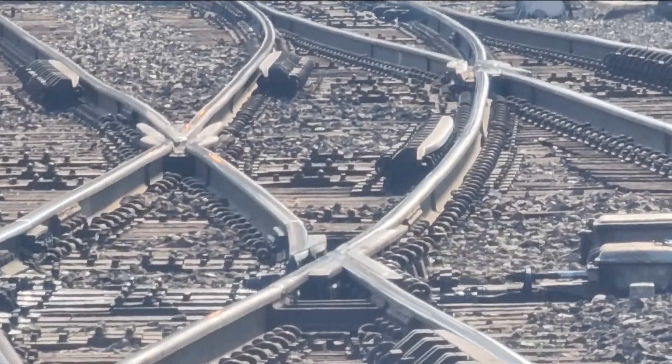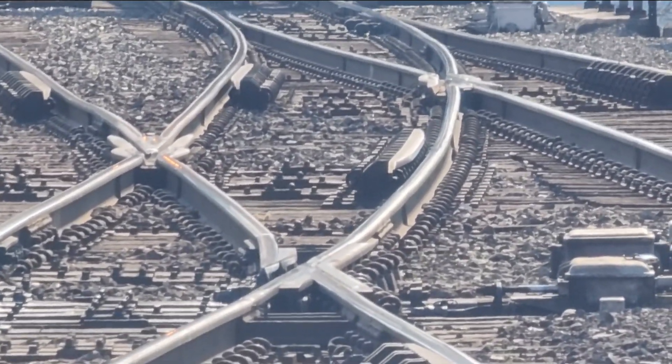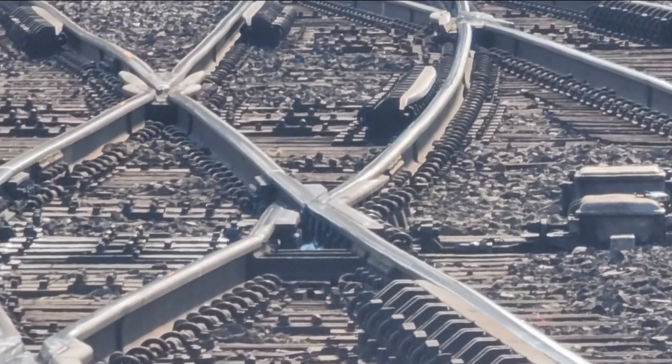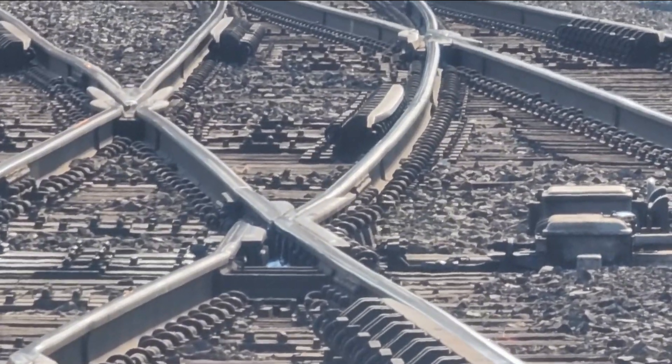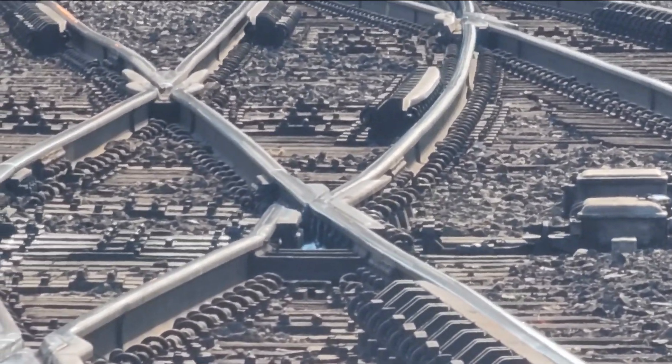That right there is a frog that is completely impassable from one direction, so it has to move. That was so fun — I just heard like four of those things activate all at the same time, but I'm not going to get all of them on camera, so I just want to get one.